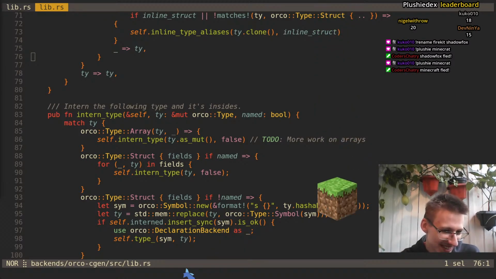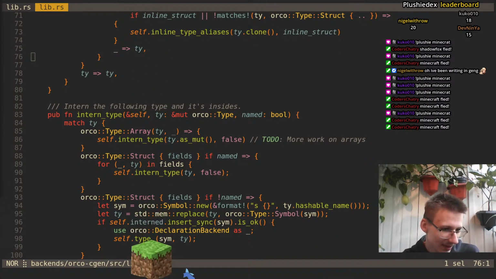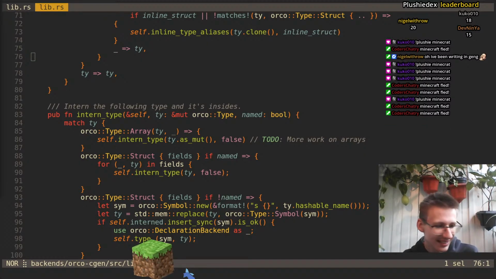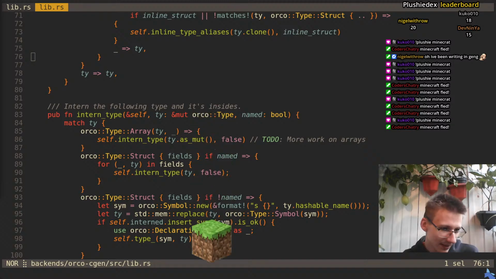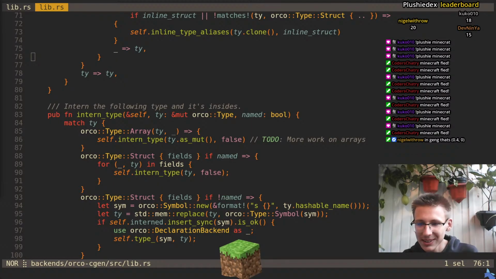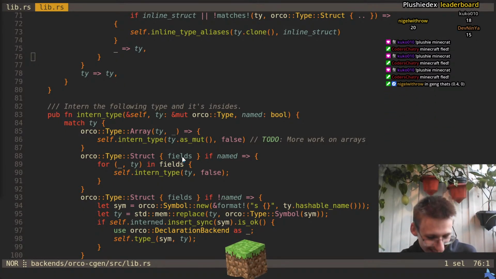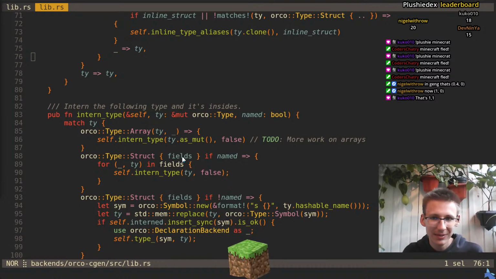Arcade Shadow. Plushie Minecraft. Oh, you've been writing in game, what? Wait, what? Oh, you clicked, I guess. In game that's XY. Now 1-0.